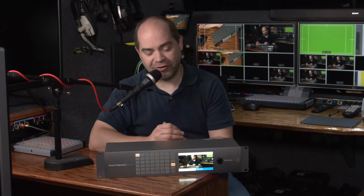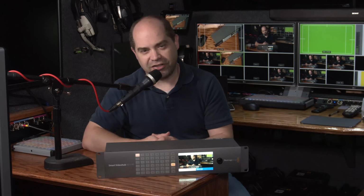Now, I know some of you out there have never used one, so let me take a few minutes to explain the benefits and why this is my favorite piece of gear. Of all the stuff that I have, this is the thing that I like the most. Basically, a video routing switcher allows you to take sources from some number of inputs to some number of outputs, and you can do that in any combination. So if you want to take video signal number 1 and send it to outputs 1 through 20, you can do that. You can send it to all 40. However you want to do that, you have complete flexibility, and this allows you to do some pretty cool things.